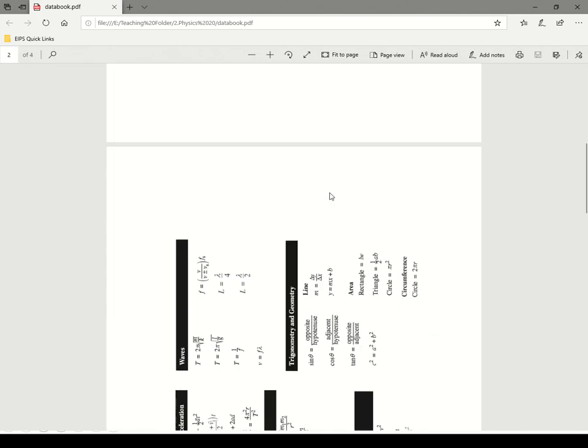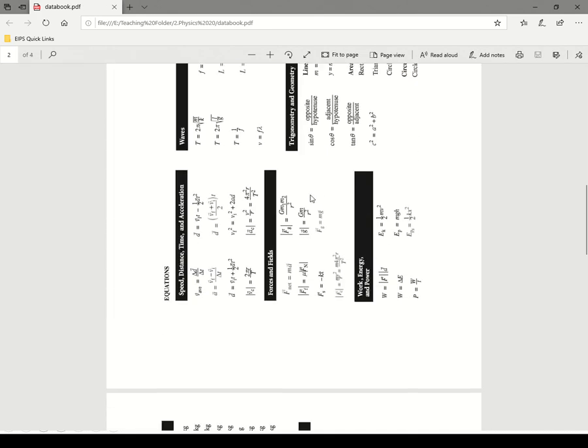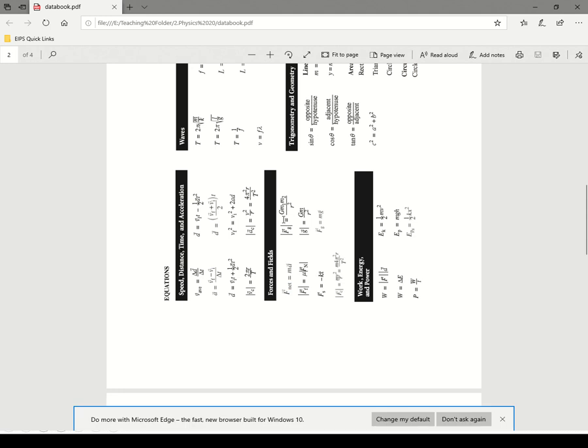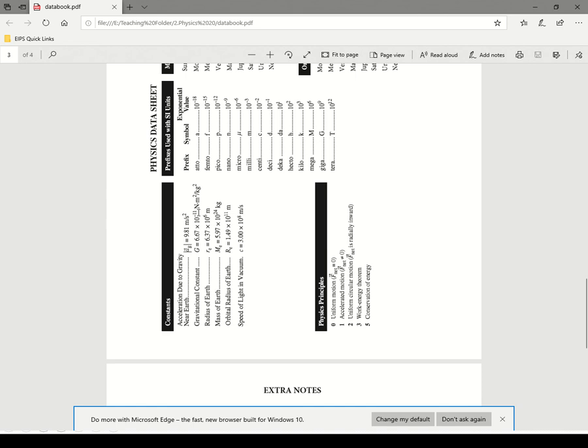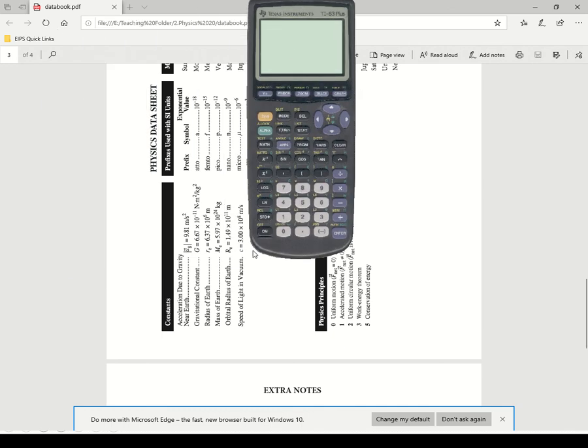Here, let me open up the data book. So the formula is right here. Sorry, I can't switch it because it opened up in Internet Explorer. I can't make it the other way. So this is our Fg formula, and you can find this universal gravitational constant right here on the back of our data book. So you don't have to memorize that. But what you can do is store that value in your calculator. So I'll show you how to store it in there.